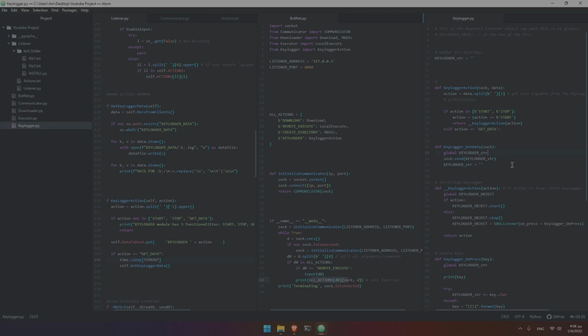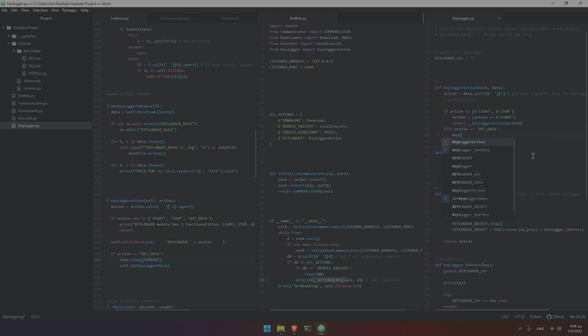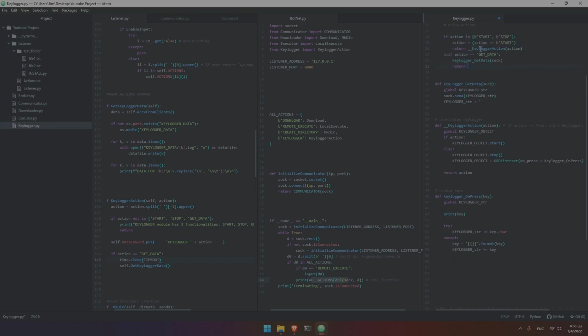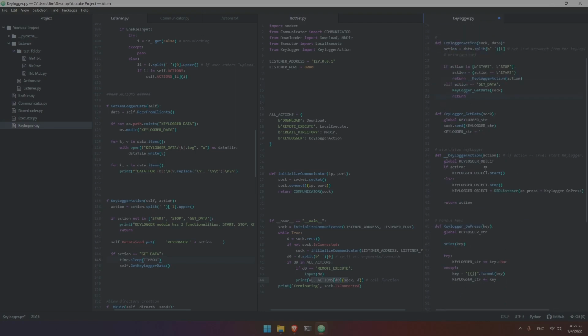Alright, and yeah, so we need to call keylogger get data and pass the socket object here. That should work, and then return. What does the keylogger action return actually? Returns action. So it returns true or false, and I should return true here.